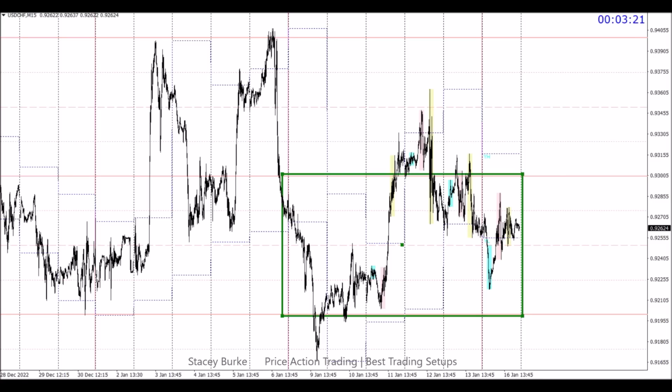But when I come to the screen on Monday, I want to know if I am already in the middle of a move when I come to the session that I am trading. Meaning that, am I in a second day of a 3-day move? Was Friday a first red day? Was it the high of the week? Was it an inside day? Was it day 3 breakouts? Whatever that may be. And then going back to our high of day, low of day, and our major round numbers, that allows me to form a thesis on the day in the session that I am trading.